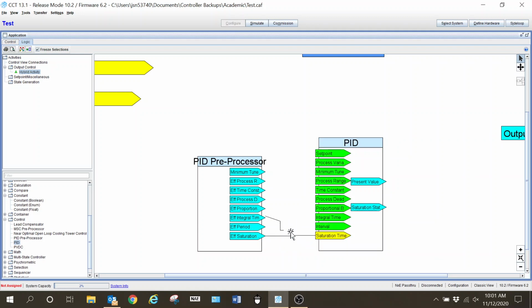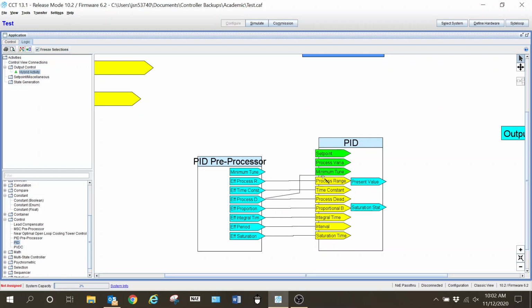Okay, effective period, I'm going to integral. Effective integral time, I'm going to integral time. Effective proportional, and just in a moment I'll show you why we're doing that. Effective process ID, that's one that you'll see us return to. Effective time constant, okay, and again just coming across just like that.